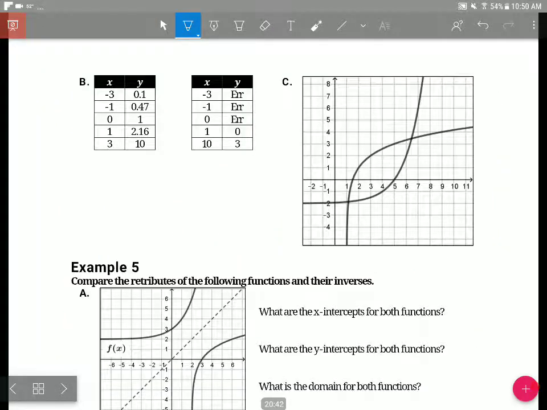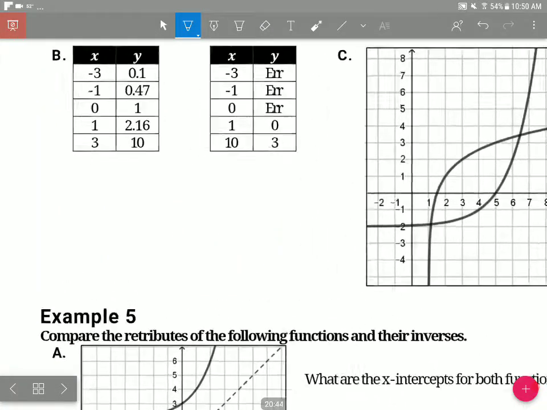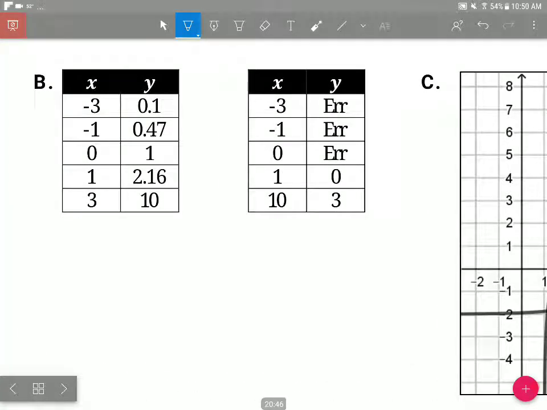I'm going to burn through this real fast. Letter B. Are these inverses? Okay, so yeah, you're going to get some errors. This is the logarithm one. That's okay. Logarithm has some errors on it. All right, so just look for the x's and y's you have in common. So like I've got a 0 on the left and a 0 on the right. Do they have the same number to go with it? Yep, okay, so that one's good.